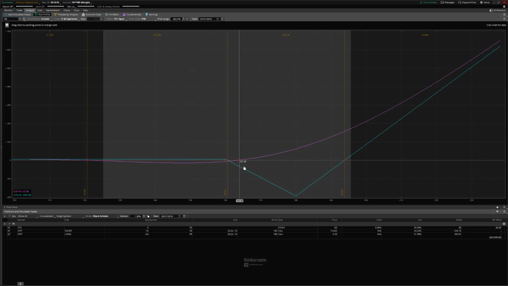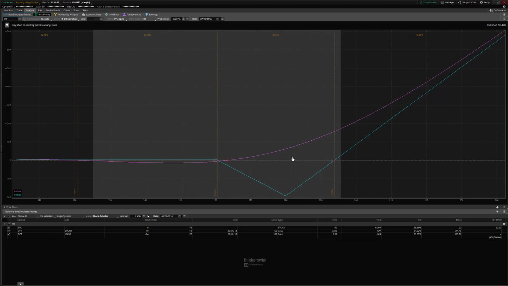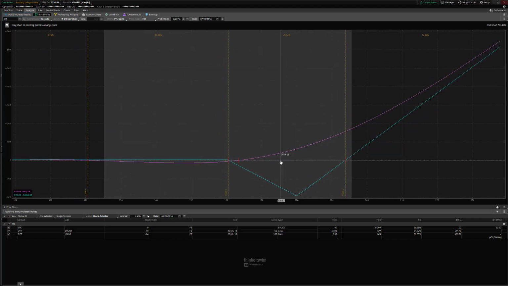Now, here's the risk, if you want to call it that. If you hold this all the way to expiration and Facebook just stays in a narrow range between 160 and just over 180, 183, 184, that is your loss range or risk range at expiration. As you can see, leading up to expiration, and certainly right now, there's no risk at all there. In fact, that's pure profit the higher you go. Then your maximum risk is right there in the middle, but of course you'd never let that happen, and the likelihood of it happening is extremely low.